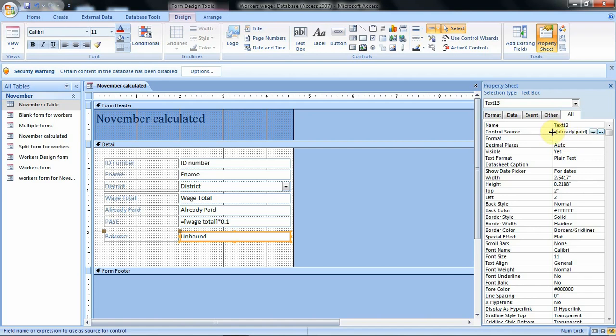So after putting your formula, then we have to save the changes. So when we save the changes, the formula is reflected in your field. Now, what is important is to ensure that these field names are matching what you typed above there. So after confirming that, let's check whether our balance has been calculated by going to the view option, then open our form in form view.